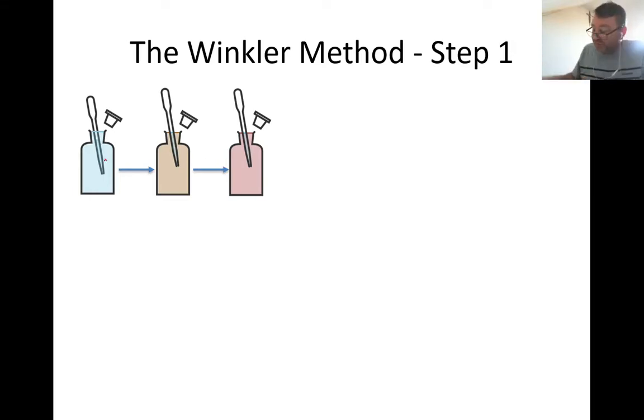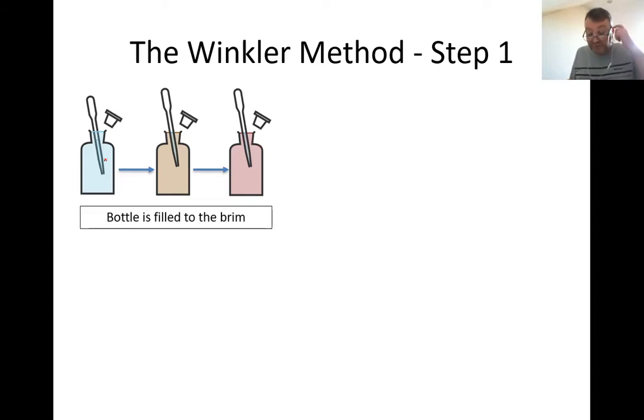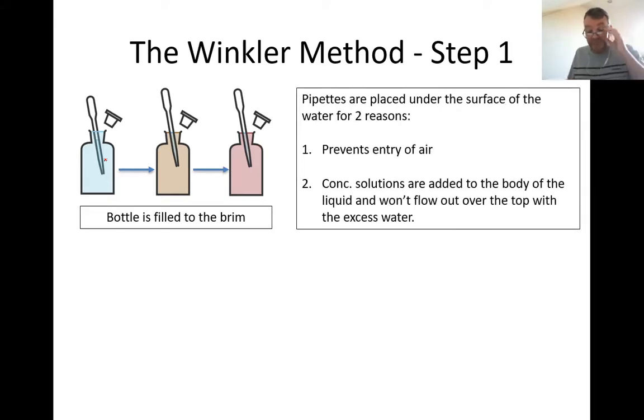And there are three steps in here. So that's the first thing. First of all, it's filled to the brim. We've got to remember that. Now, the three chemicals we have to add in, notice where they're added. They're added down into the body of the water here. And there are two reasons for that. Again, number one, we don't want to be introducing air into this sample because that's what we're measuring. And air contains 20% oxygen. So we don't want to be adding air in here. We want to make sure that what we deliver is the chemical and the chemical alone.